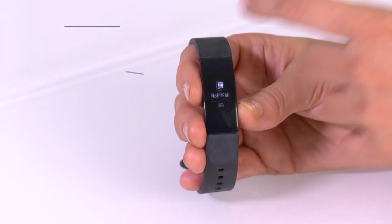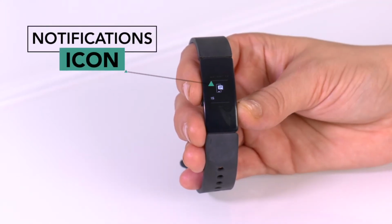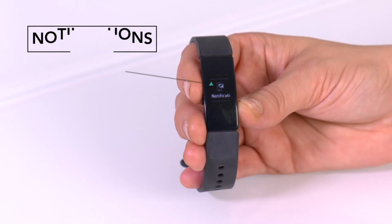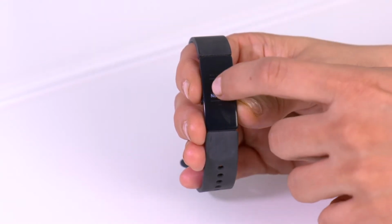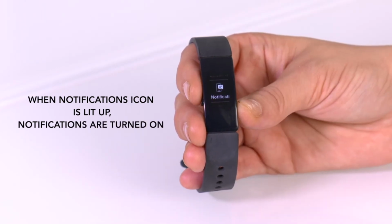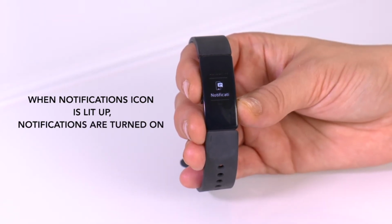Scrolling down, you will see the notifications. Click on it. If it's black like that, your notifications are off. Click it again, and it'll light up and your notifications will be on.